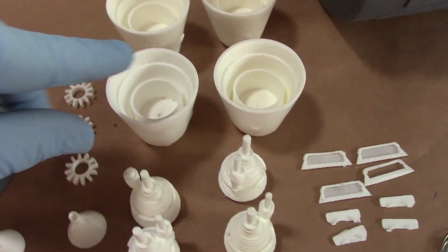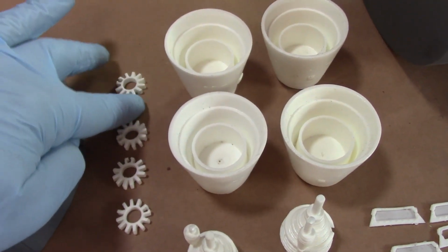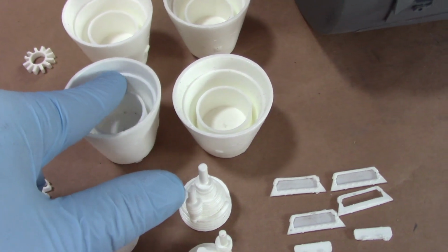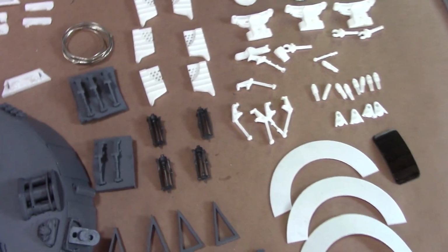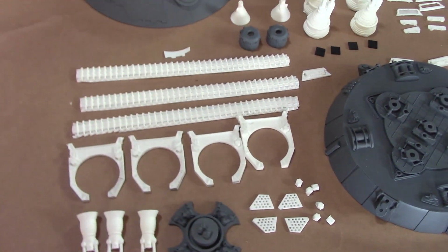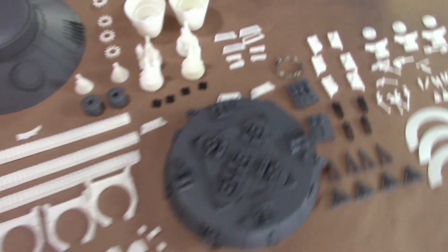The thrusters have been separated into bottoms and tops, the heatsink inset details that go inside the middle, little chips that go in each one of these about there to detail. Whatever could be separated on this kit was separated just to keep undercuts accurate. So this entire kit is roughly 104 parts.